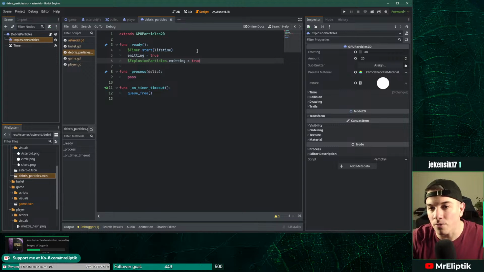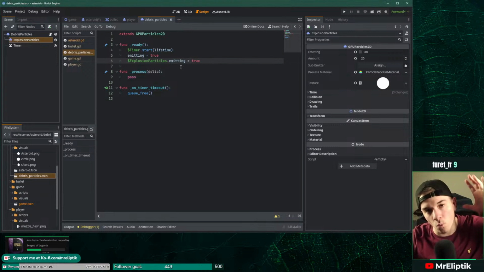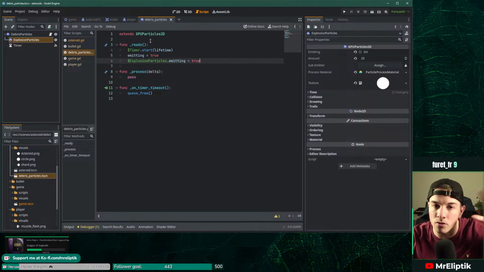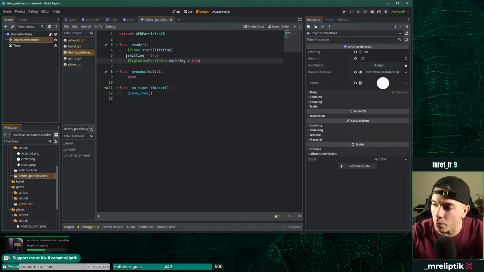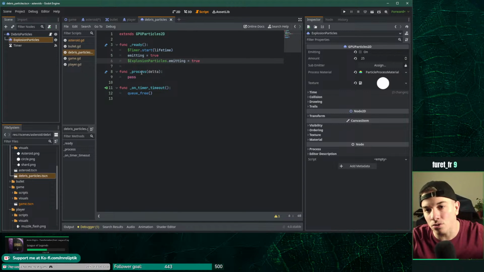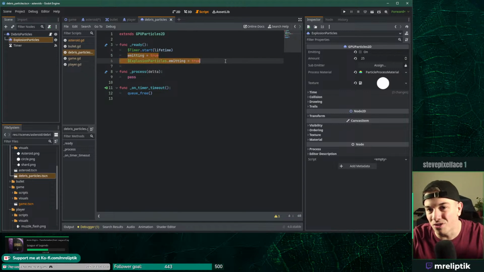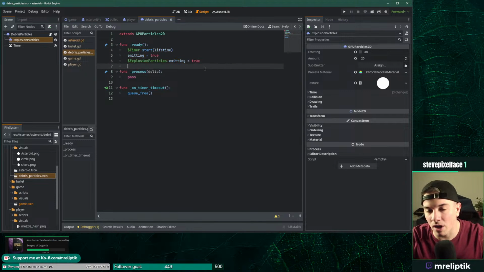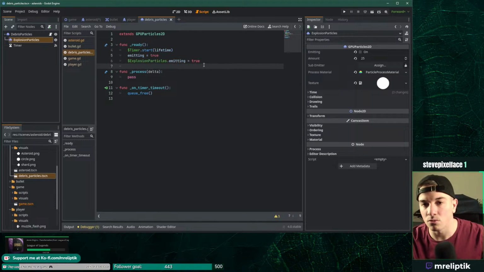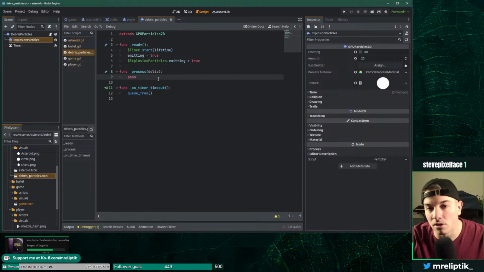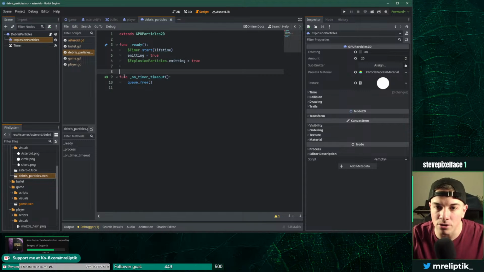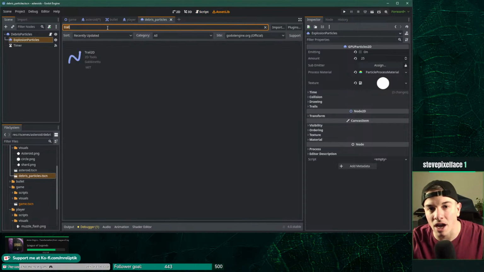Same thing here. You can create one script that you will use for all of your particles. You can do a script which would go through all of the children, check if they are particles, and if they are particles, would emit them. You don't need to do it by hand like that, okay? In this case, I'm doing it because we don't have a lot of time, but you can do it better if you want. I'm pretty sure there's an add-on for that.